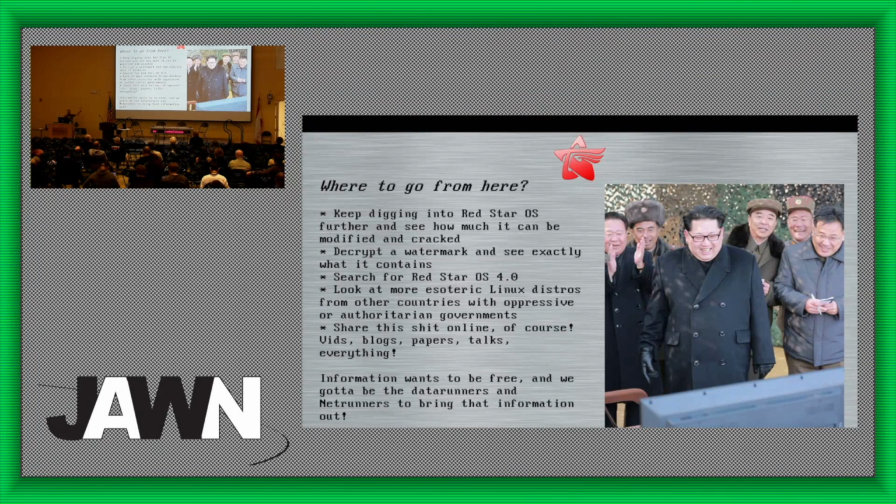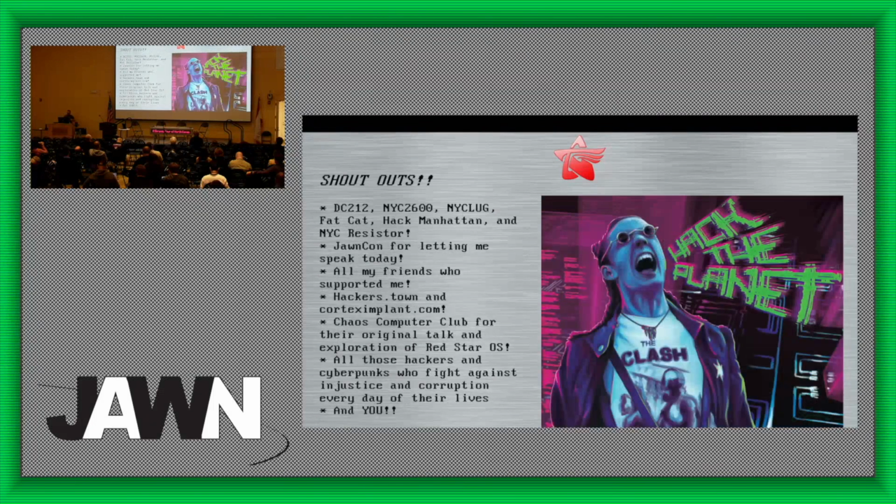And of course, share this online. Put it on videos, blogs, papers, talks, the works. And like I said, information wants to be free, and we have to be the data runners and the net runners in the cyberpunk dystopia to bring that information out and share it with the world. This is stuff that should not just be held by one person. Let everybody share it. Let everybody learn it.